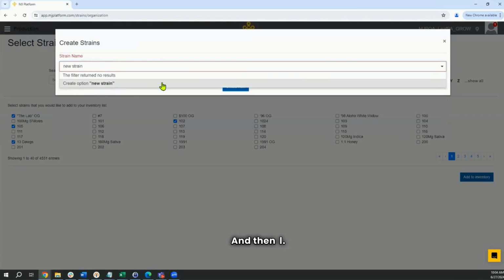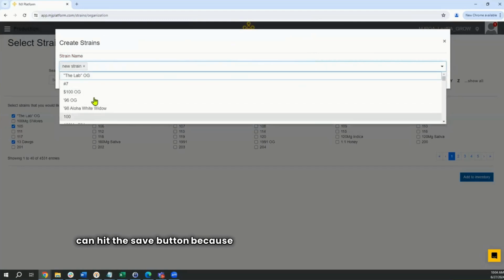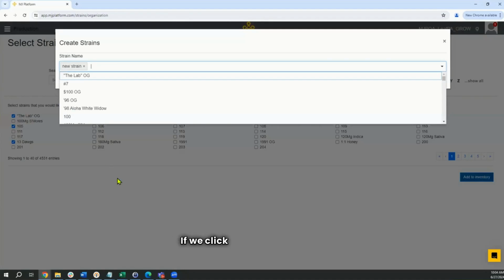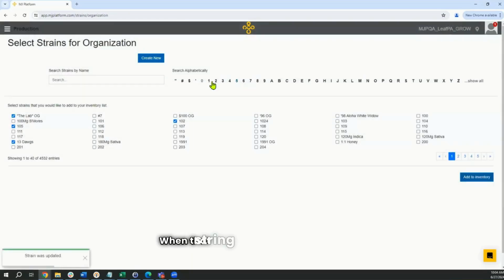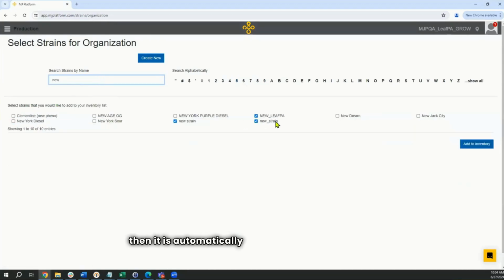Then we want to make sure to click in the modal to remove the drop down so that we can hit the save button. Right now the new strain is selected. If we click outside of the modal, it'll close the modal, but just clicking inside of it, we can create new. When that strain gets put in the system, then it is automatically included in the organization.